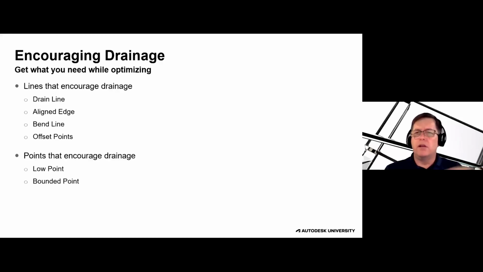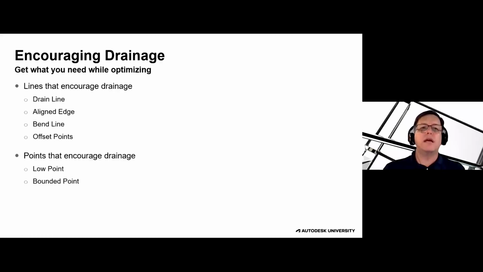Low point in particular, you place it at a 2D location, 0 elevation or whatever elevation you need to. And then as other grading is going on, it's going to keep pushing that point down to make sure it's the low point. You can set it to be a circular pattern that comes into that point or a diamond pattern, more for like parking lots and that type of grading. Bounded point is where you can actually put an elevation to a point and say, I need to tie into this point here, and you give it that bounded point, and it's going to make sure that that point doesn't move. It kind of anchors it in. Or you could give it a minimum maximum at that particular location and let it optimize in between there.